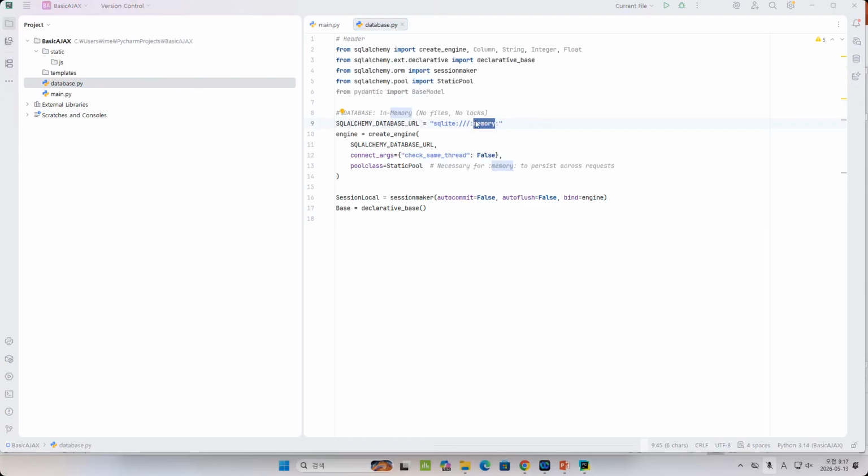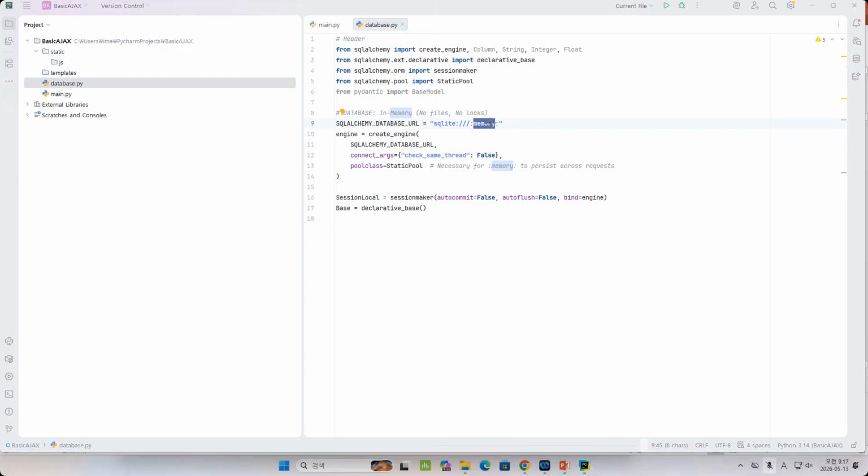So in this example, let me just create a database in the memory for an easy example. In this case, a database which is in the memory means we don't need to create any DB. So this is just for the demo version.